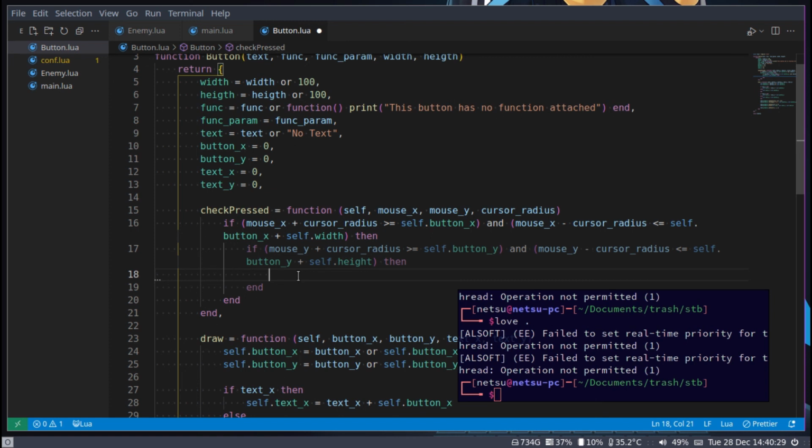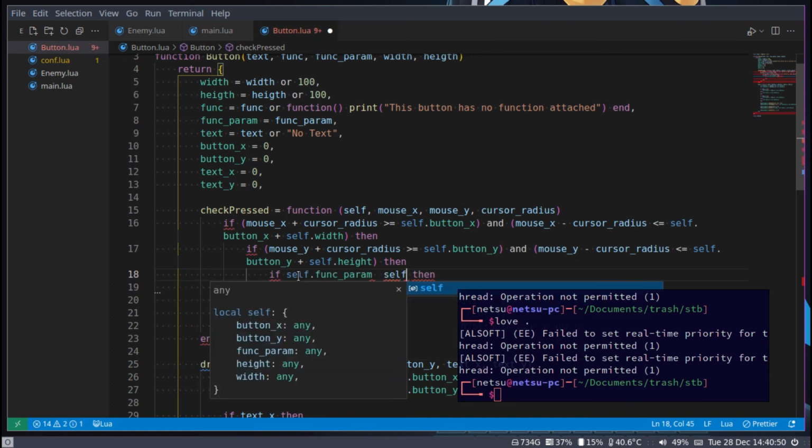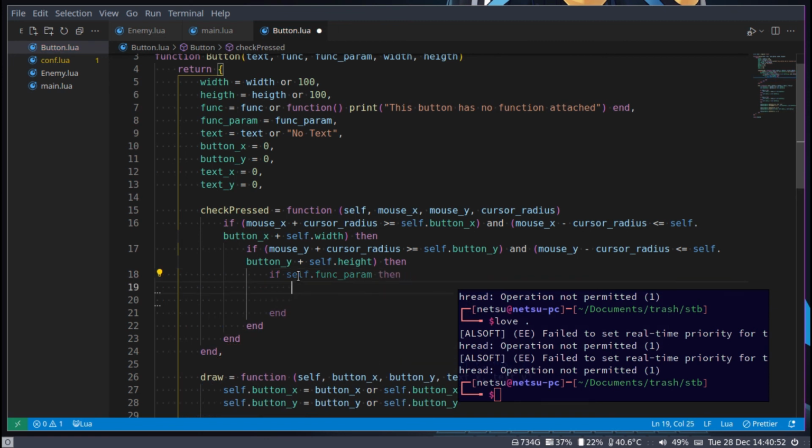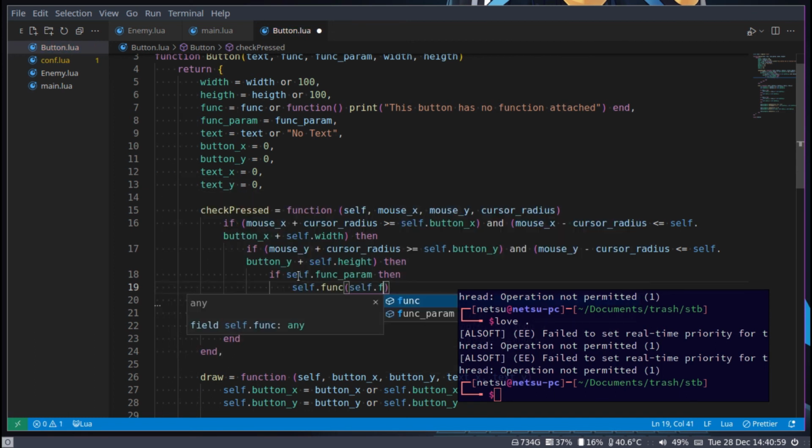Okay, now we know the cursor is inside of the button. We know that for a fact now. So we can just start executing stuff. So self.funcParam. So if a function parameter exists, if one was passed in, then we want to call self.func, and we'll pass in self.funcParam, like that.